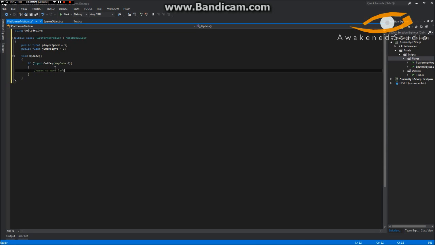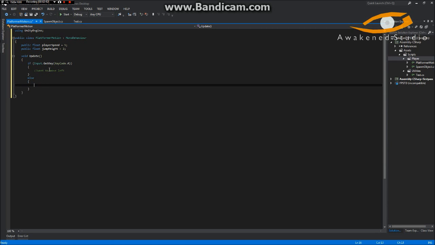Want to move left. And now we're going to extend our if statement functionality, and we're going to make a new thing called an else statement. It's basically what it seems like. You just type in else, and then you can put in curly braces. What this does is it checks to see if this condition is true. If it is true, we'll execute this code, but if it's false, execute this code instead.